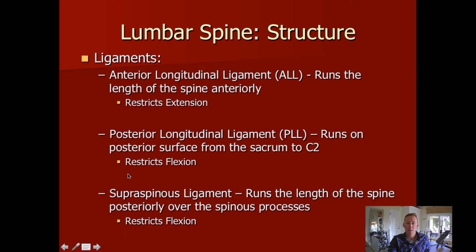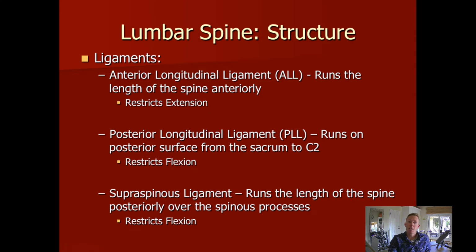The supraspinous ligament is another one on the back side of the spine. This one runs over the spinous processes of the spine. So if you imagine somebody bending forward and you're looking at them from the back, you can see their spinous processes kind of poke out. If they're skinny, you can see them poke out on the back side of their spine. That ligament's right on top, so it's very superficial. You can actually kind of touch in between. You can palpate the supraspinous ligament. Sometimes we do this if we think maybe it is a source of pain.